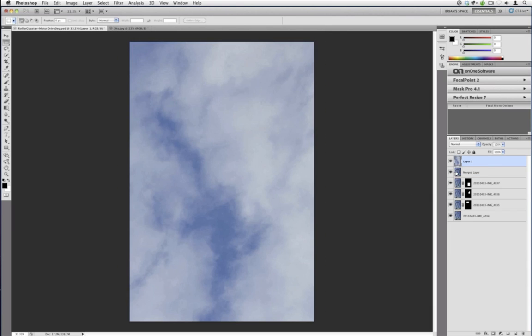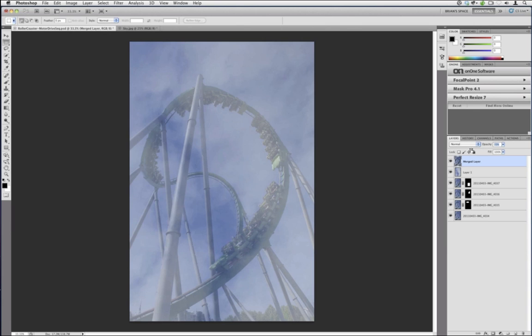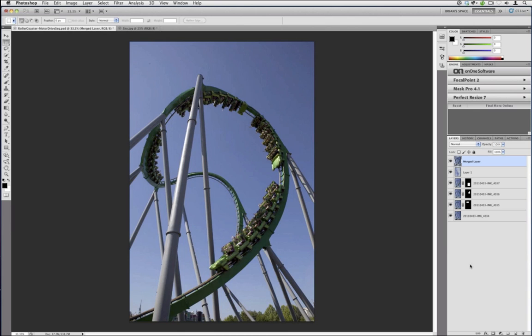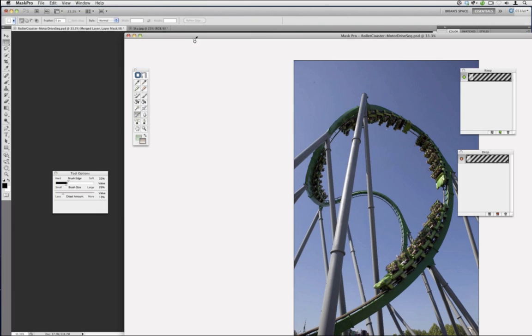There we go. Okay. Now I'm going to put the sky underneath this layer. I'm going to drop the opacity of this layer here so we can see where the sky is appearing. So the sky is going to take pretty much the entire area. And now by creating a layer mask and then going to Mask Pro, I can actually use Mask Pro to remove the sky while retaining some of those complex edges. I don't have to worry about masking anything out.